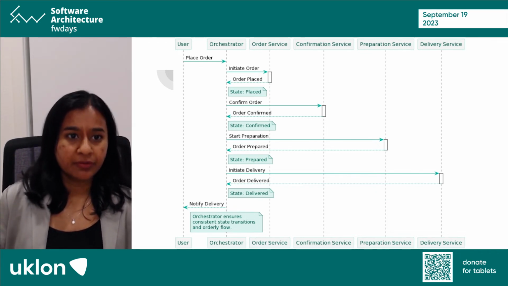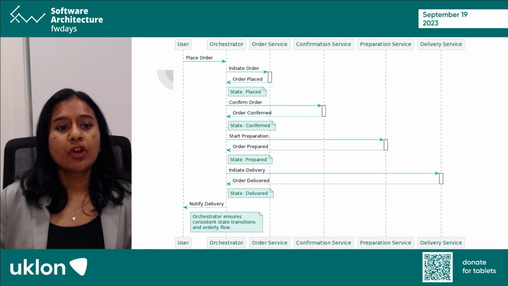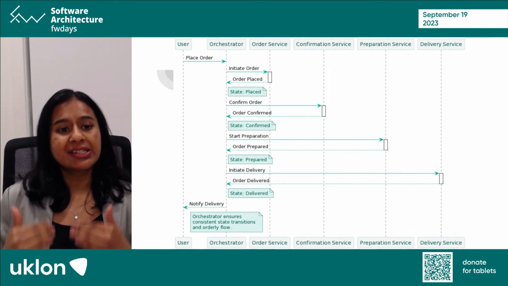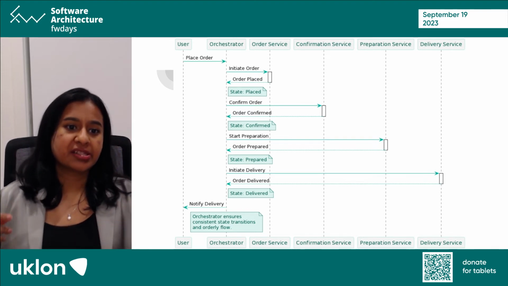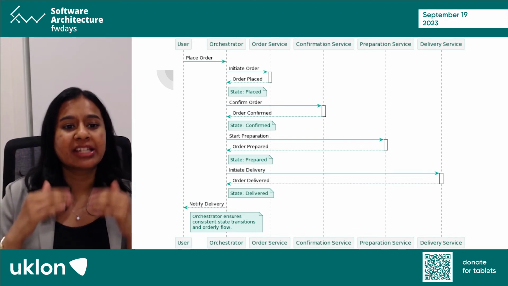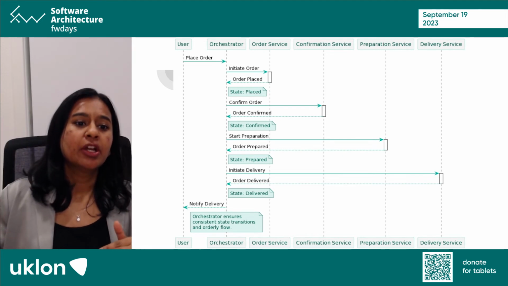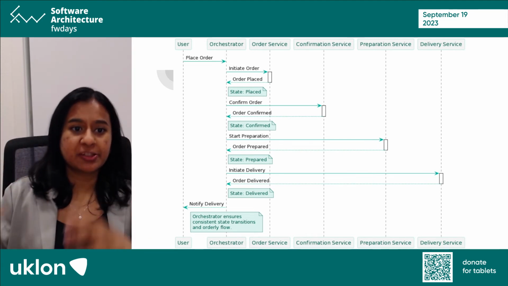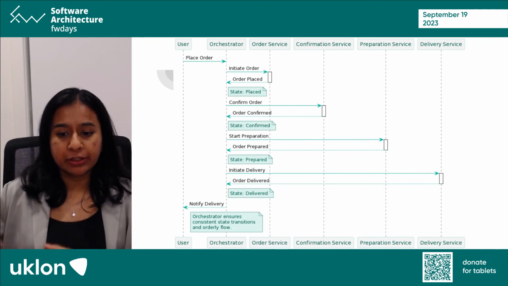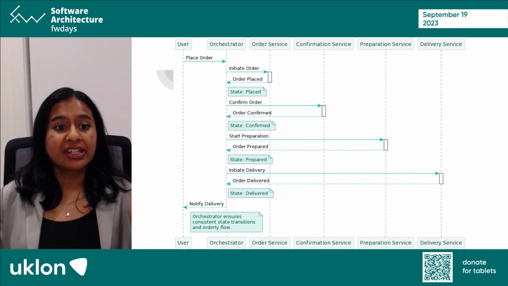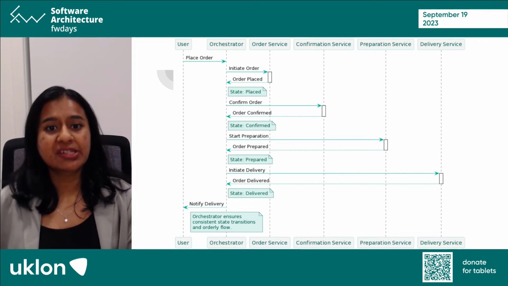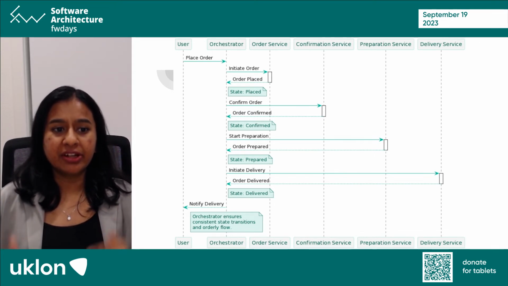initiate delivery, notify delivery. So all these are not really seen as disjoint events happening in our state machine, but all these steps are seen as a sequence of steps. So essentially, this is the sequence we are expecting it to move on in, and a workflow orchestrator will take care of executing these steps in this sequence and wait for any events when required.